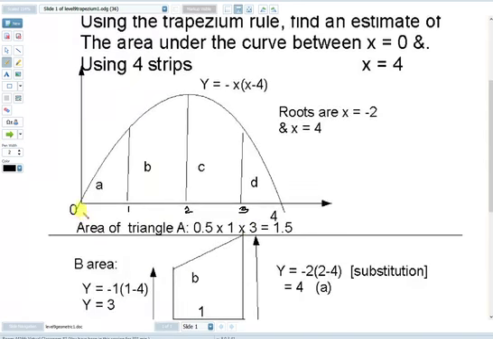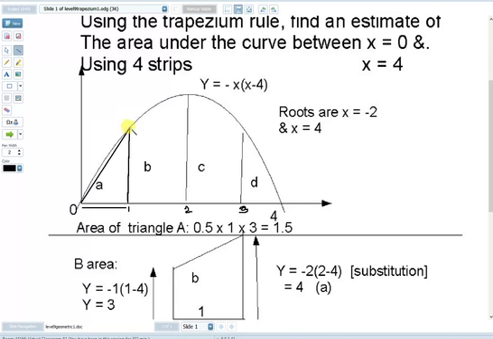So if we draw in our triangle, area of triangle A, we start off here and then we go up here. In fact, it would probably be better to draw a straight line. So we go here and then up to there. You can quite clearly see that this is an underestimate. Between 0 and 1, the distance is 1, so that's your base. Now we've got to work out the height, which is this line here.